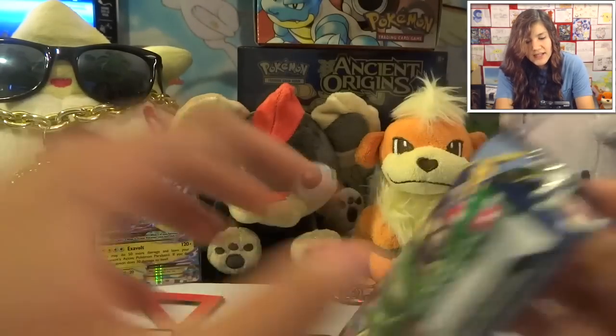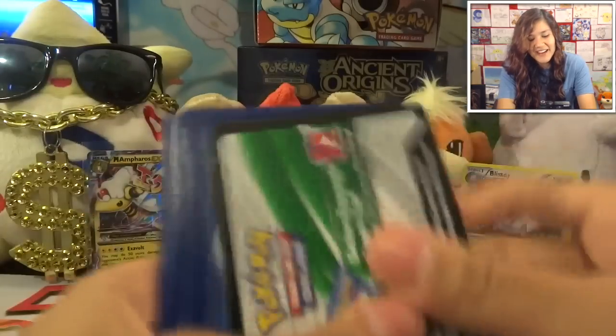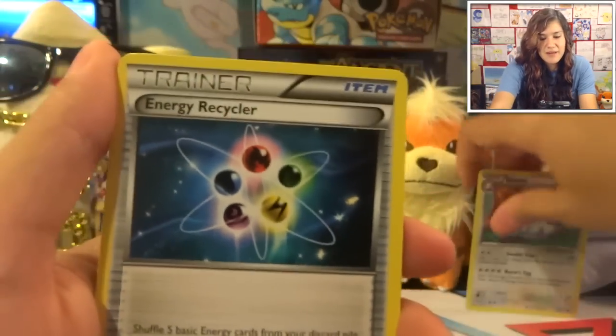So let's see what we can get. Please, dear God, please have us get at least a holo out of one of these so I don't have to wear the Hat of Shame. Don't make Danny wear the Hat of Shame. So, out of our first pack, oh God, sorry, I didn't mean to, Blissey.